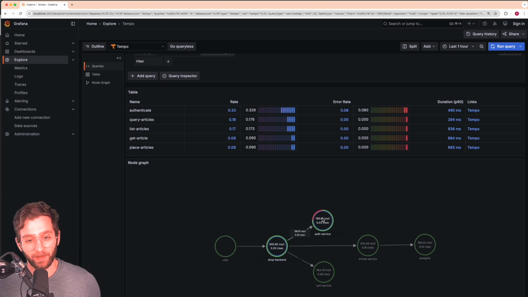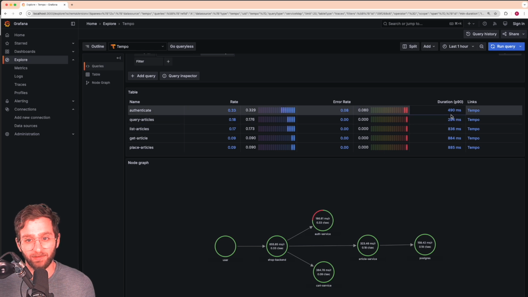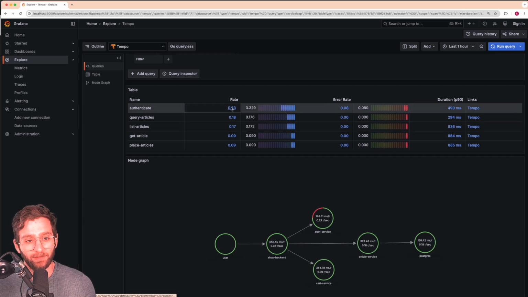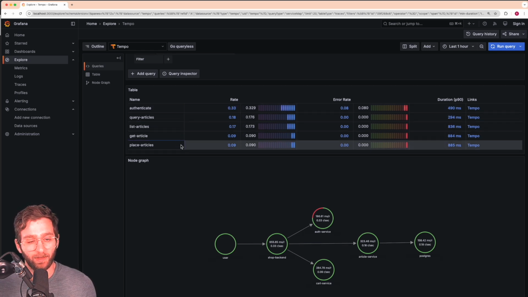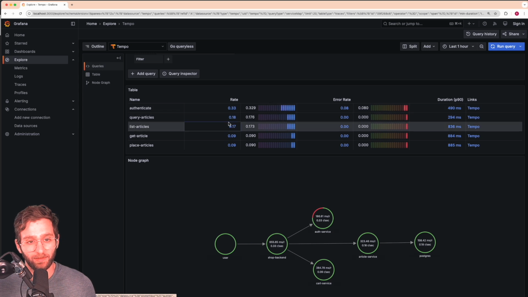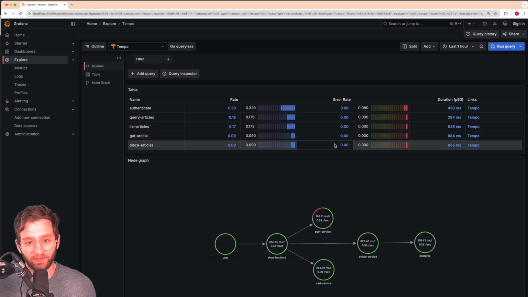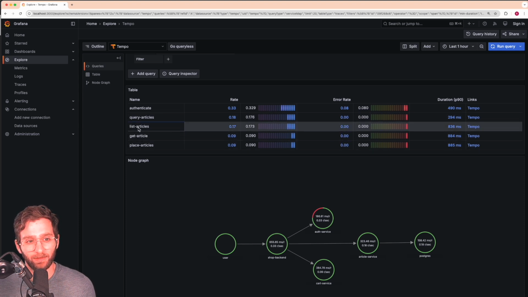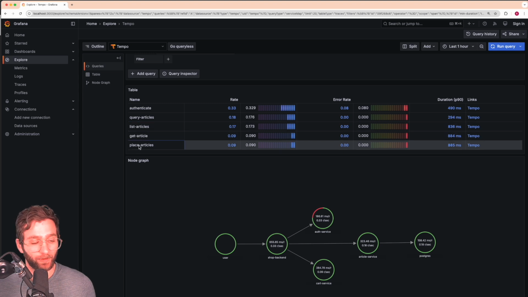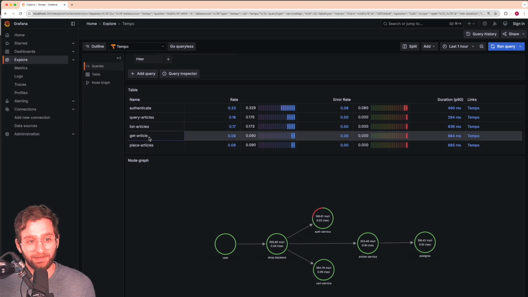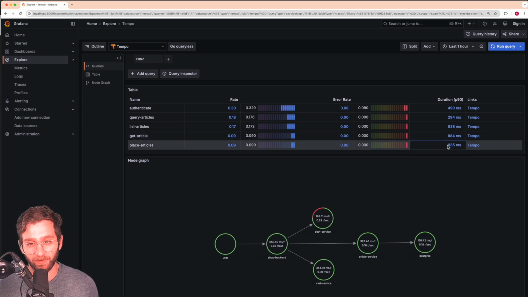Okay, so that already gives us a starting point as to what it is that we need to fix. Okay, and here we see other spans based on descending order of the rate. All of them get processed successfully. None of them show any errors, but you can see the list articles, place articles, the one that we talked about before, and get article, all of them take 800 or so milliseconds.